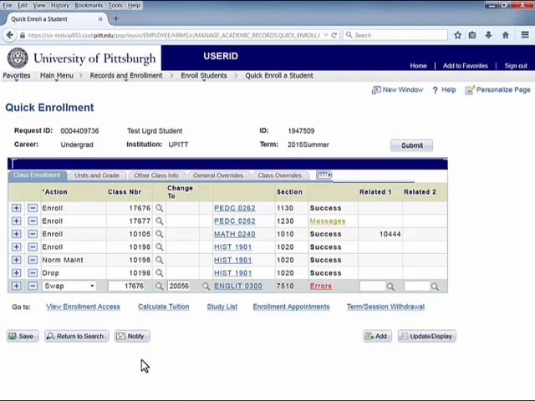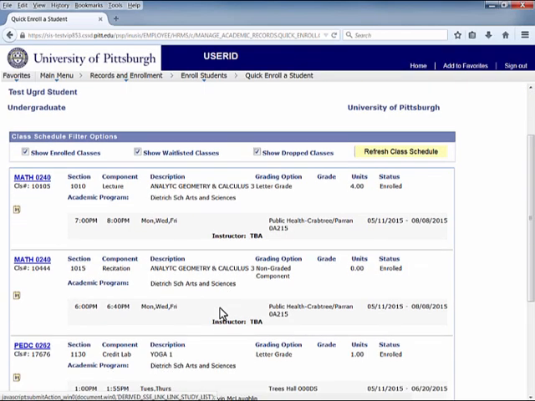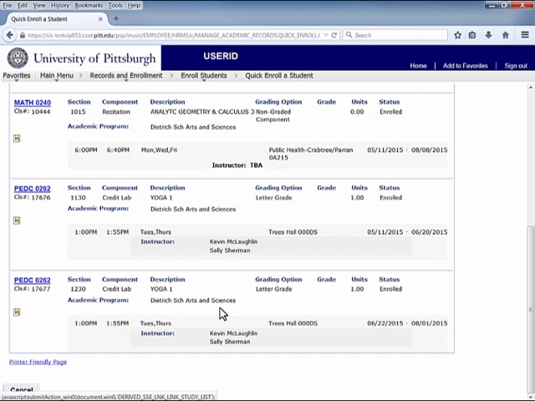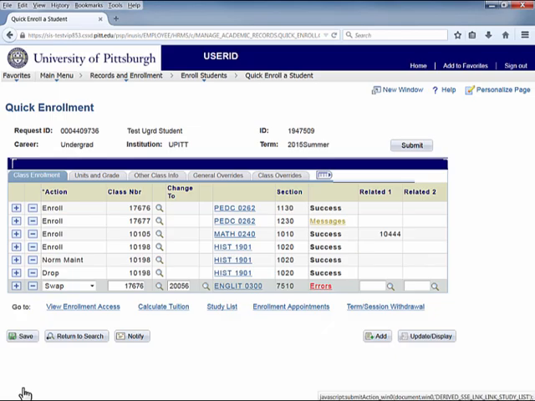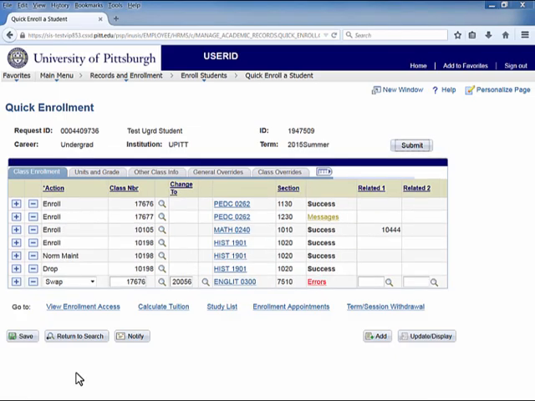But in this case, I'm going to show you that the student is still enrolled in the yoga class to emphasize the most important function of a swap. Because the transaction was not successful, the yoga class was not dropped. Swap is really useful in that it gives you an opportunity to attempt to enroll a student in a class without first dropping that student from another class. I'm going to just delete that transaction now and add a new Enroll action row to avoid any confusion about what is next in the video.